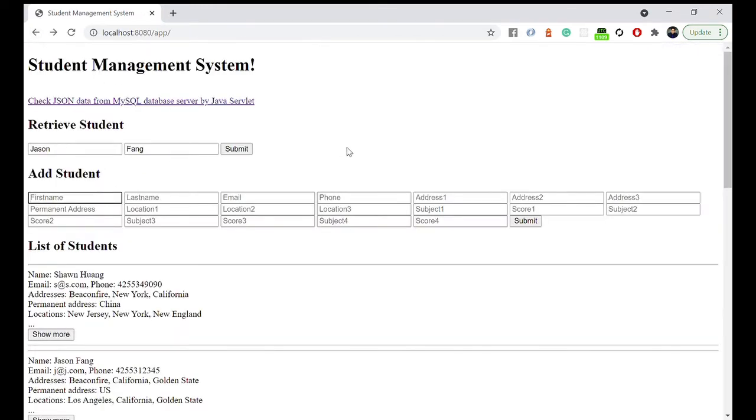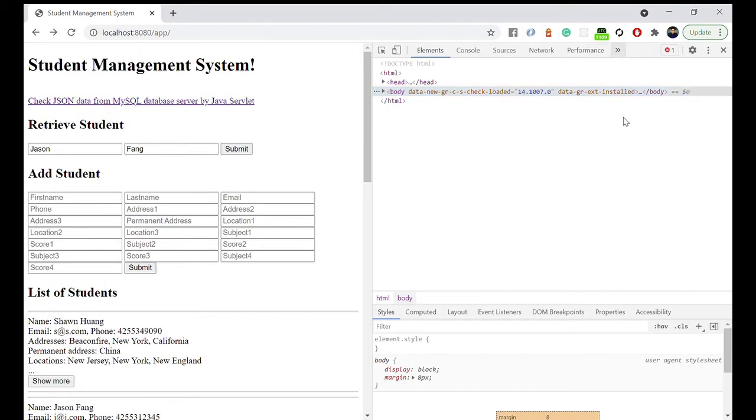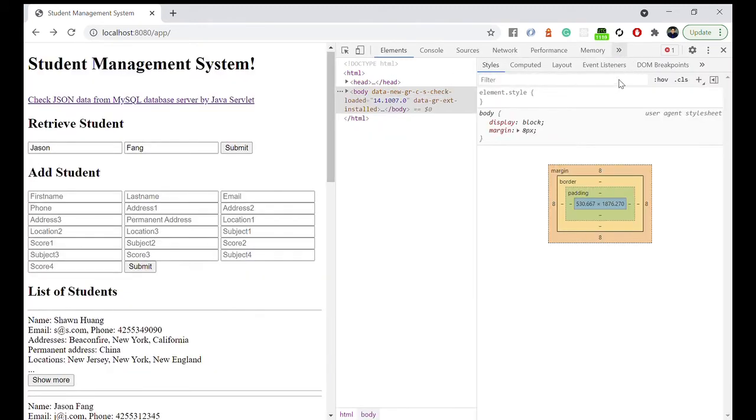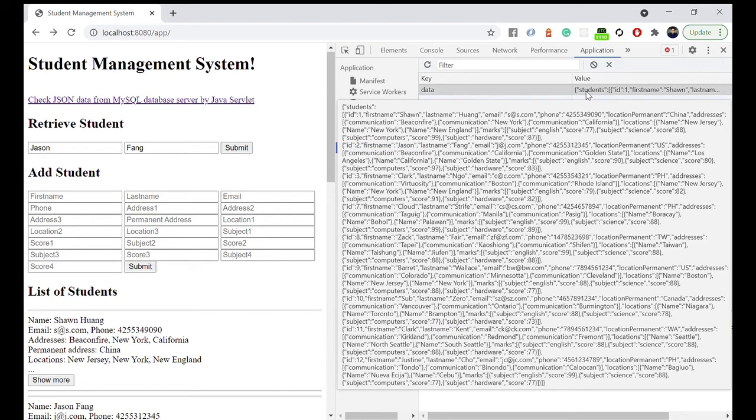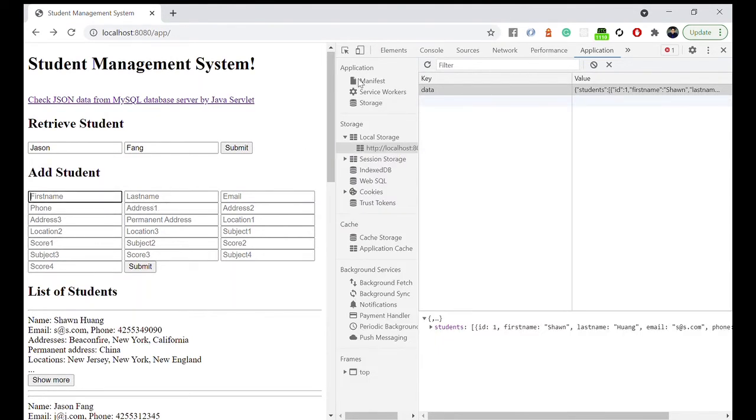Next thing is we want to insert to the database, right? And before inserting to the database, we want to check if we are basically saving to the local storage or not. Click here, and as you can see, I do have local storage being set there. Okay, I'm going to start to add a new student. Let's go with Bruce Wayne. Quickly type all of these fields, say 89, hardware, say 88, and I click submit.